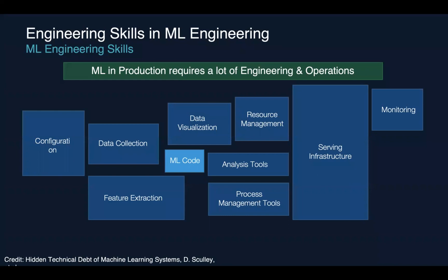And you need to have a robust monitoring system so that when things go wrong, you'll be notified and we can fix the problem quickly. And also, you need to do some sort of root cause discovery to understand which part of your ML pipeline caused the issue, right? And sometimes it may take you hours and even days to figure things out.